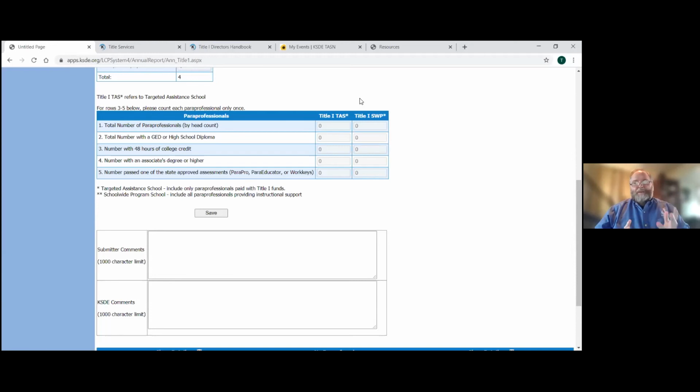On this too, if the district has any comments, they can write them here. If we have any comments, we can put them and ask questions back to you. So if you get an annual report returned, we always refer you to the comments section. You can read the comments, and I'll show you another place you can find the comments. But one of the keys we always remind people on all of these is once you've entered data, press save, because if you don't press save, you'll lose the data.